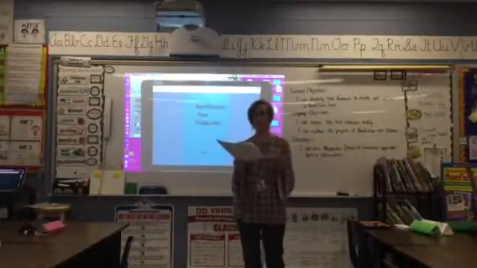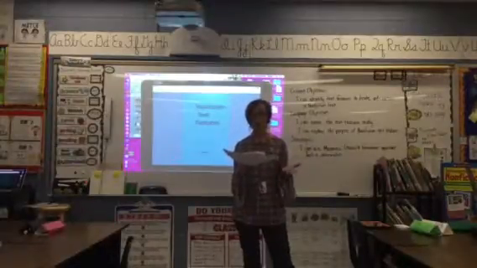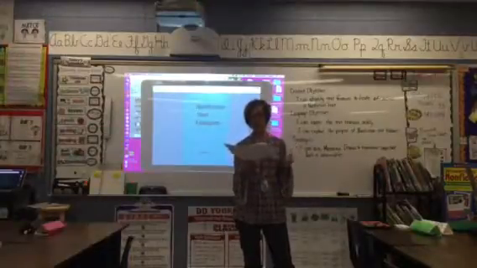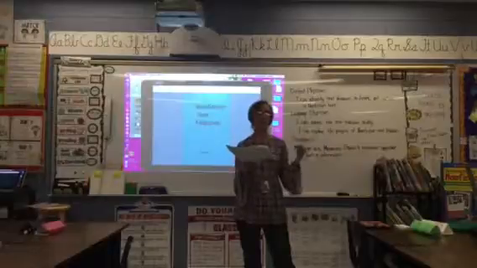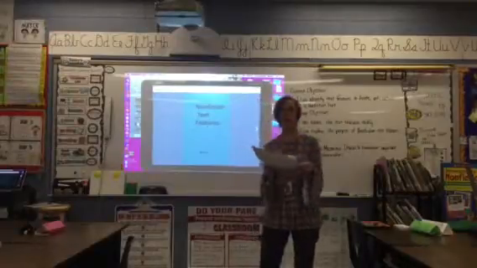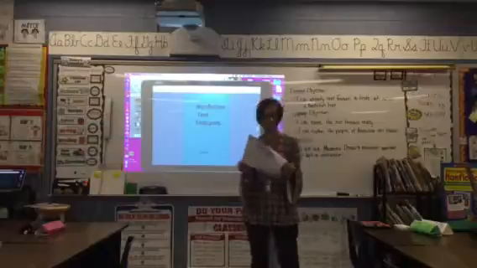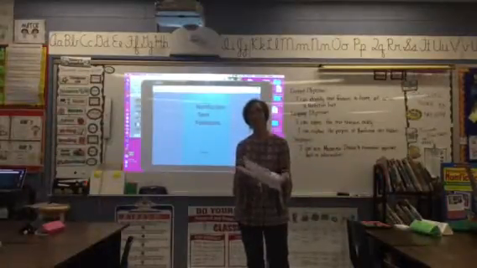Now, this is where our MPI strand for modifications came in handy and in play, because this was actually the expectation for a level 4 student, in which they had to label and explain the four text features and present it within the book creator, using the book creator to help them complete this assignment. The level 1 student for the MPI strand did not have to be using the book creator at this time. Our expectations obviously were different.